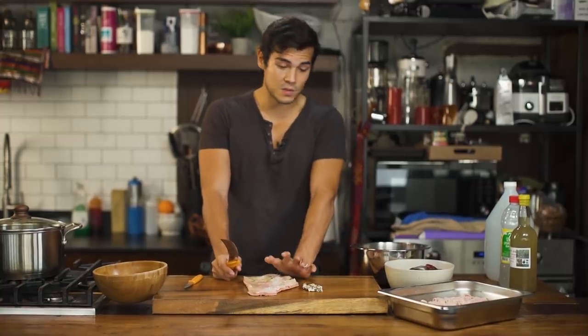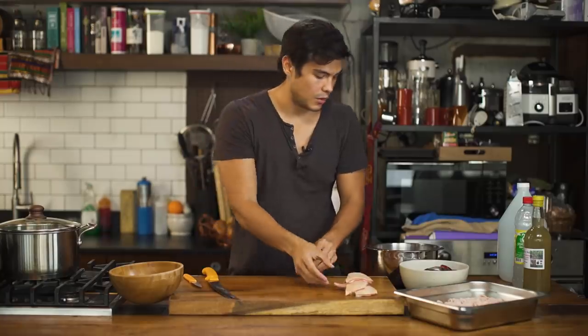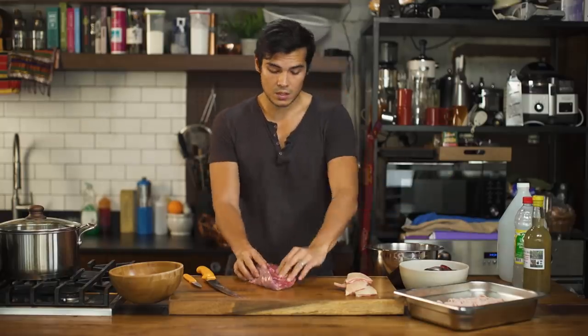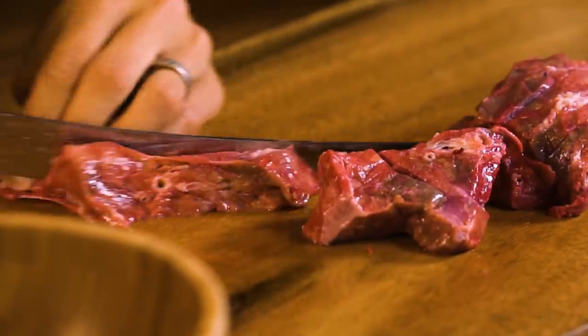Given the prices currently surging in the market for fruits and vegetables, all the pork and beef innards were actually cheaper than the vegetables that we bought. I'm just going to chop this up into big pieces first, just to make them a bit more manageable. The other ingredient I have for the goto is the beef lung — it's kind of very fluffy. It has a texture that's very strange, but when used properly it's a great addition. I'm just going to remove these blood vessels and chop this up as well.